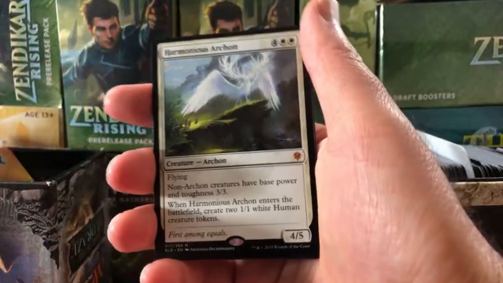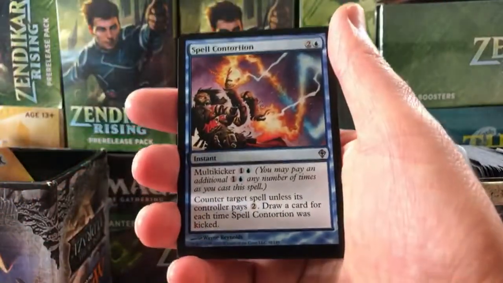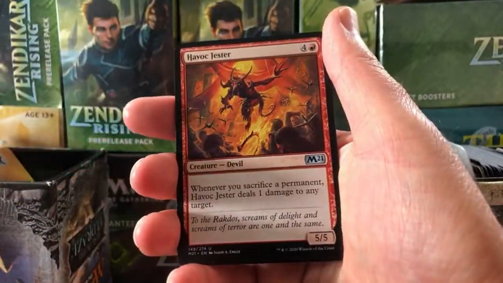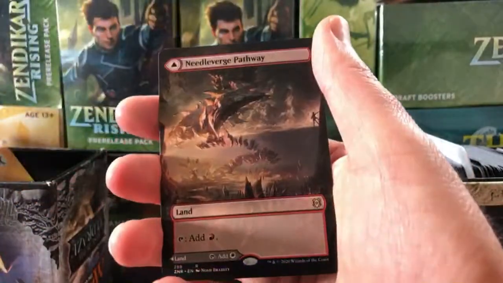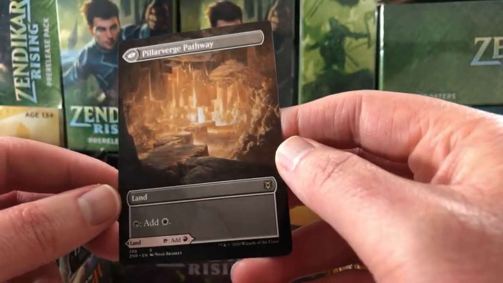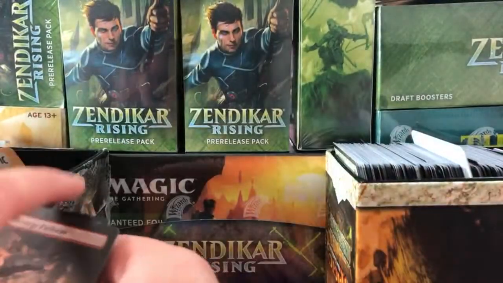Whoop. I just got a random Mythic chucked in here. Mythic Harmonious Archon. Spell Contortion. Paired Tactician. Havoc Jester. Creature Devil. Elvish Aberration Foil, and the rare is Needle Verge Pathway. And we've got someone climbing over there by the look of it. Pillar Verge Pathway on the other side. Okay, so enjoy those, Ryan.